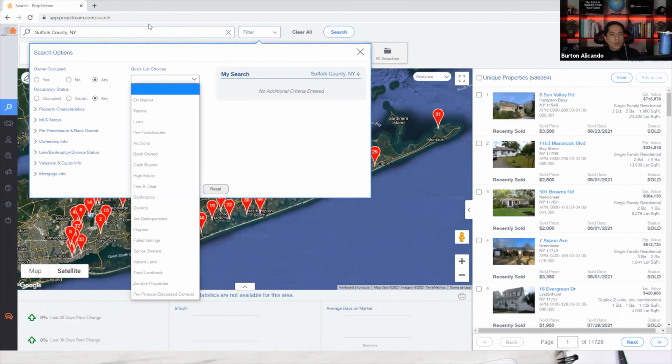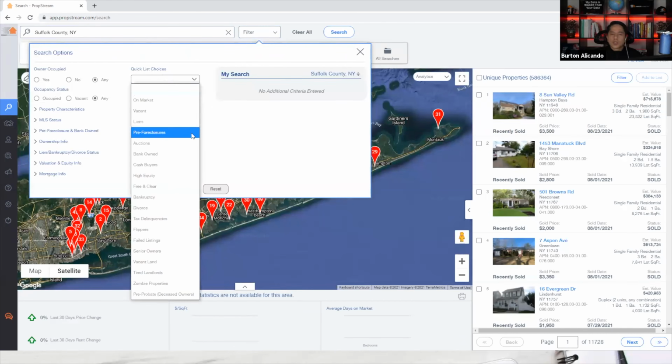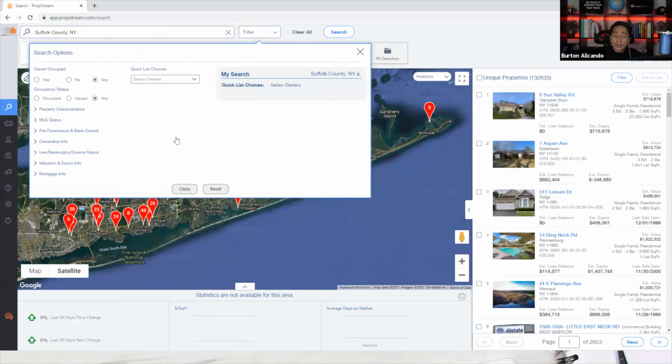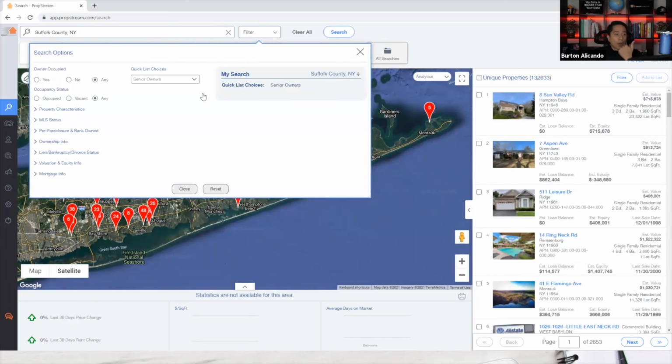So first thing you want to do, and I'm going to give you 4 rules that you follow, and you're always going to filter the correct way. The first rule when you're pulling up a market is choose a list. That's rule number 1, grab a list. So after you pull up that market, go and filter. And what list would you like to start with? I like to start with the senior owners today. Well, now instead of 500,000, we're at 132,000 records. That's rule number 1, pick a list.